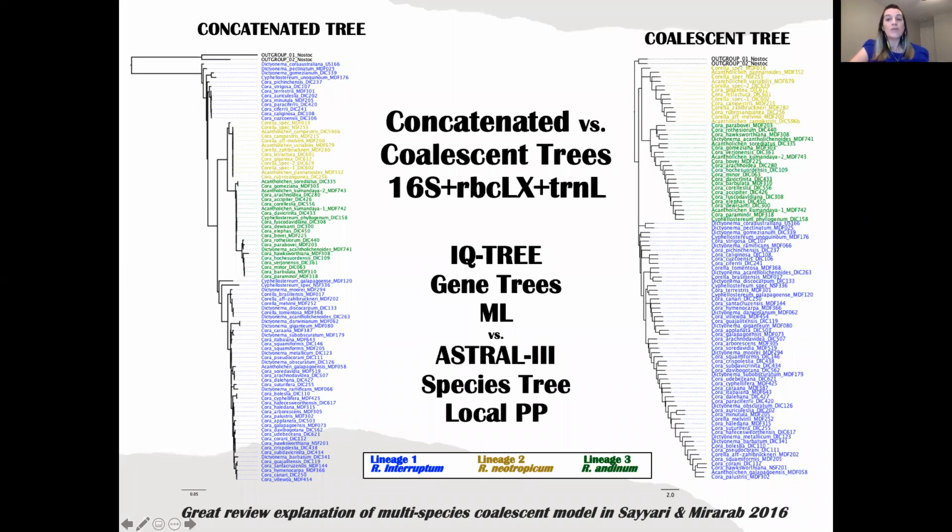And then we wanted to run a coalescent or species tree in ASTRAL, and all three species then seem monophyletic, showing that both trees have some similarities, but also differences between the two approaches, but both of them showing very high support in most branches.